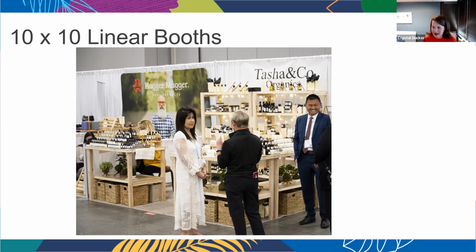So just keep in mind, when you outfit your booth, if you don't have flooring, there will be kind of that awkward gap between the carpet and your concrete floor within your booth. You do not have to have flooring in your booth. It's encouraged for your team to give them some extra cushion and comfort under their feet. And just know it's completely optional and you can make that choice. But we will have aisle carpet this year.